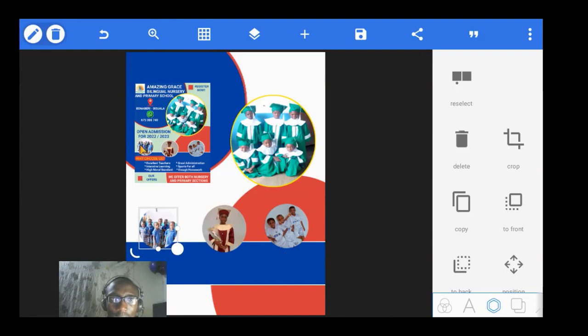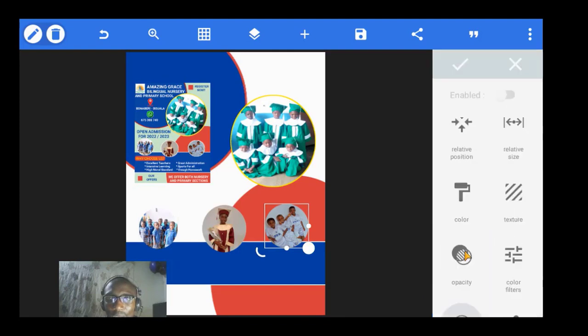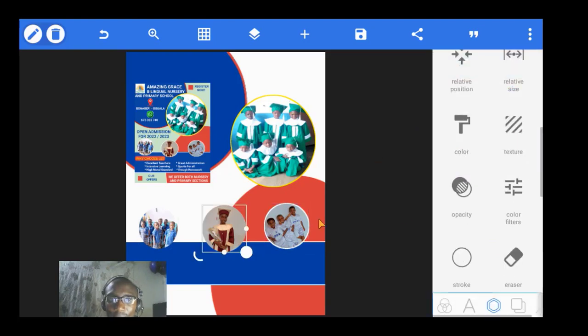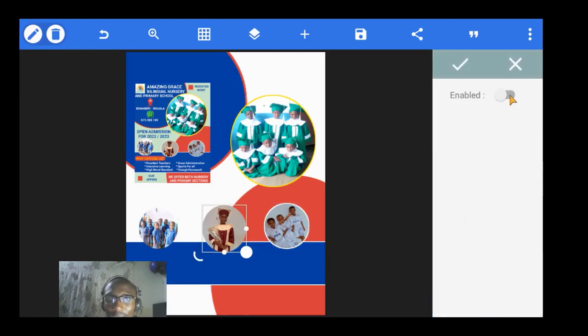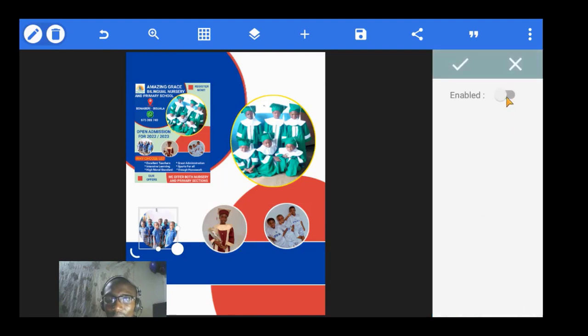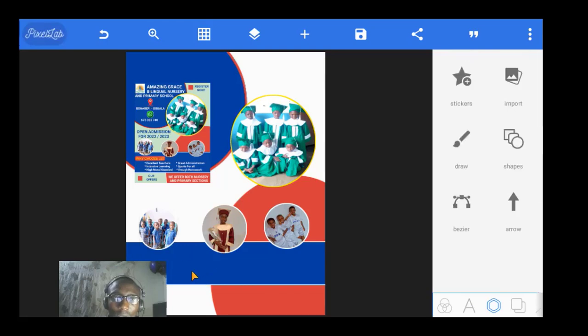If you look at it carefully, these shapes have white strokes around them. So I take white. Stroke. I take white. So we have this.